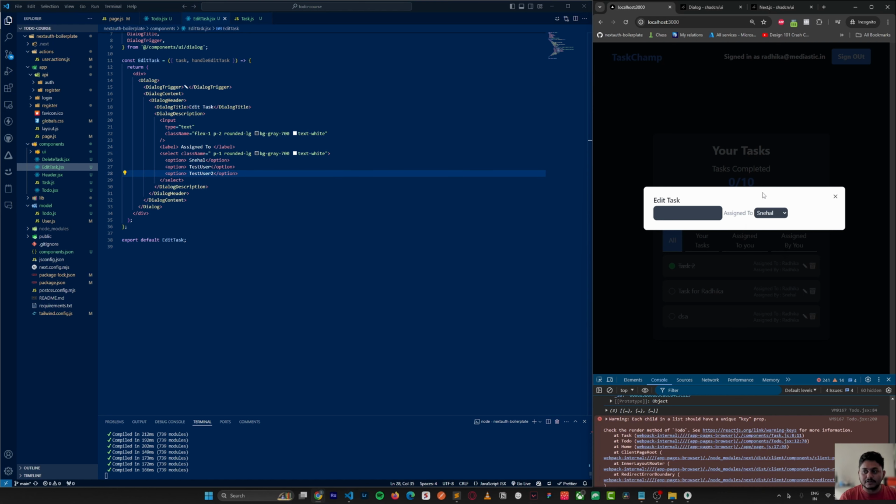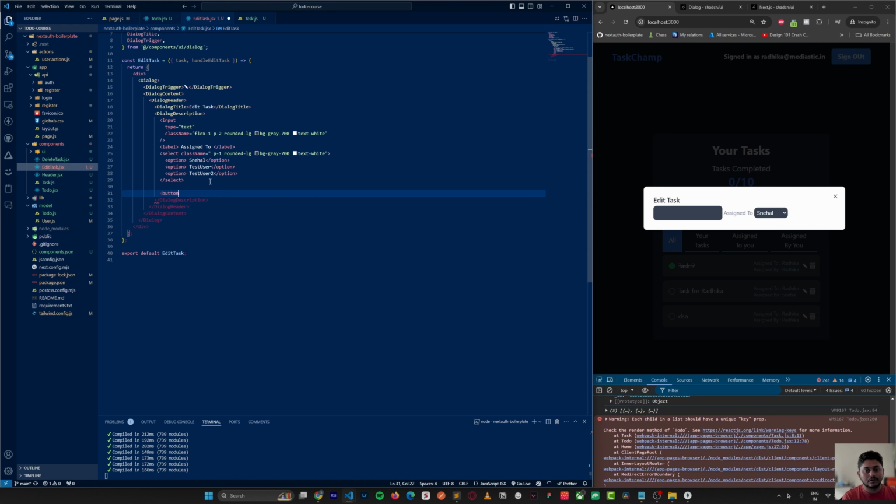Okay, so you can see that this is also coming up, but this is just fake data. We'll pull these details from the server. What we need to do is also create a button here which will handle the submission. Class name, background blue 500, padding 2, rounded LG, text will be white of course, and it will say update, right?